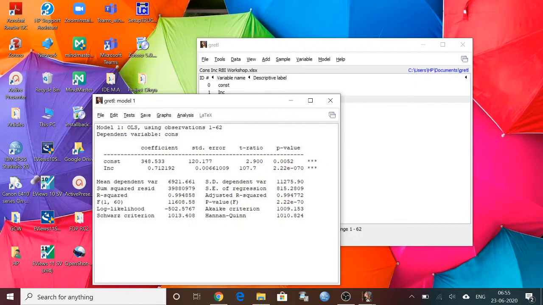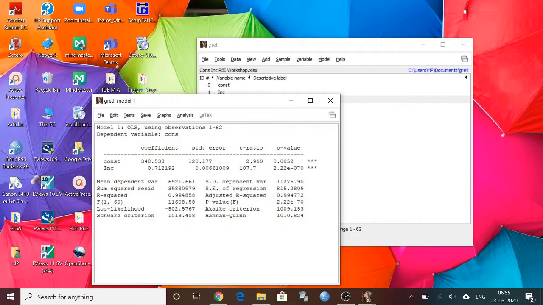The constant value is there, t ratio, and p value is here. It is significant because it is less than 0.05. The income coefficient is 0.71, that is the MPC here. The standard error is very low, and here also you can see the p-value is less than 0.05.